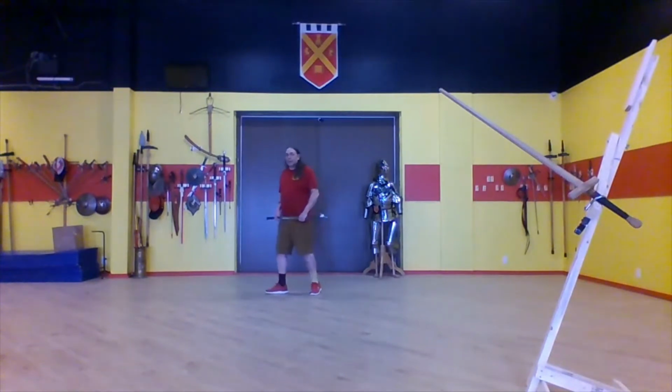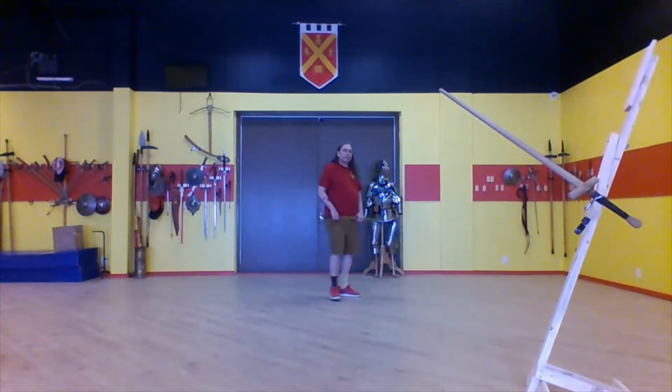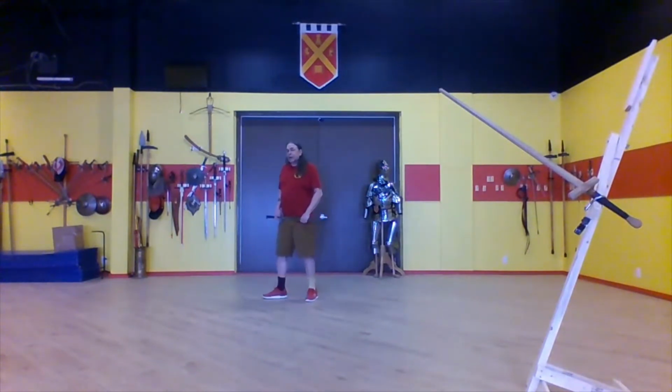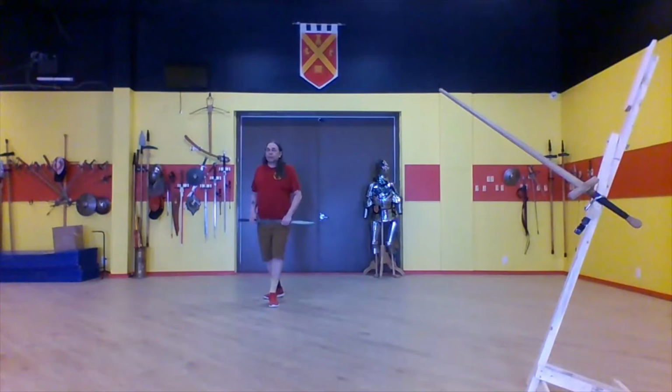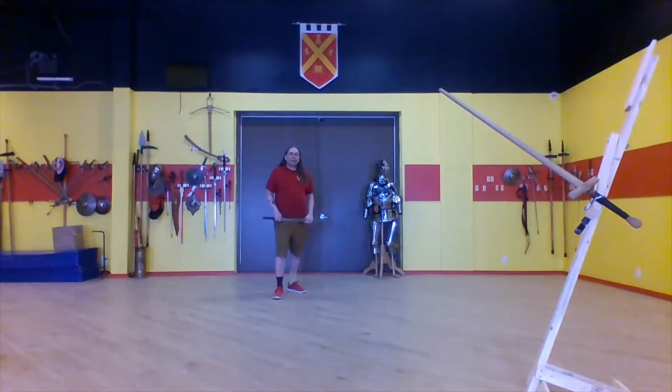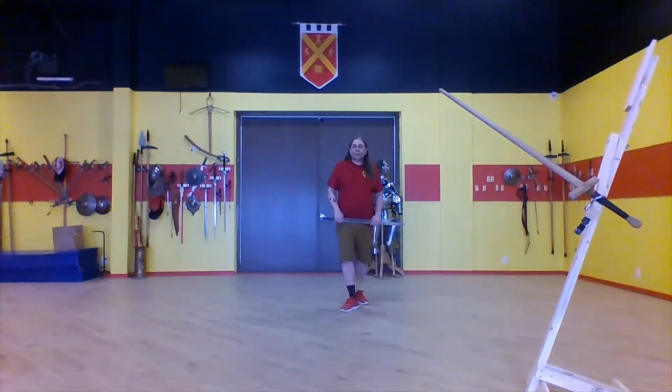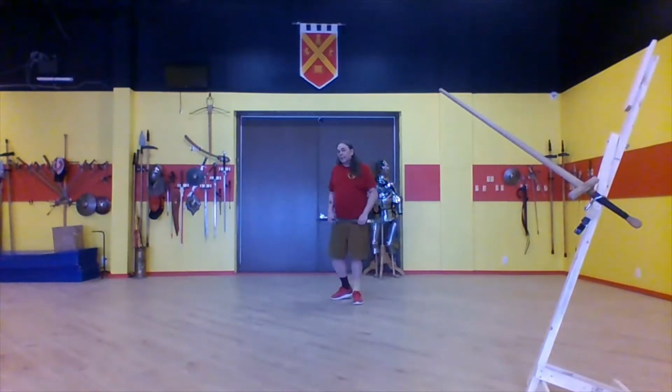Gather, gather, rotate back. When you're doing these gathers, make sure that your back foot does not go further ahead than your front foot. Rotate back. Gather, gather, rotate back.